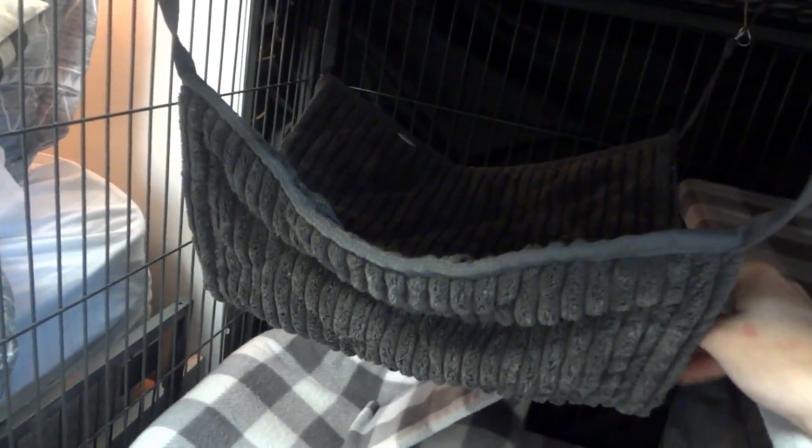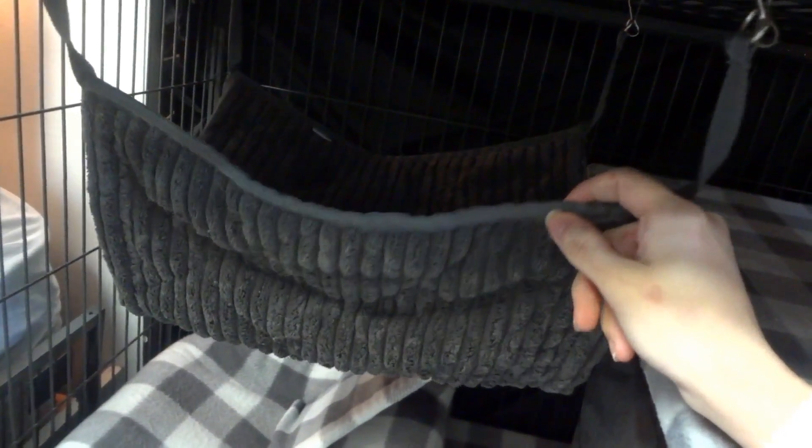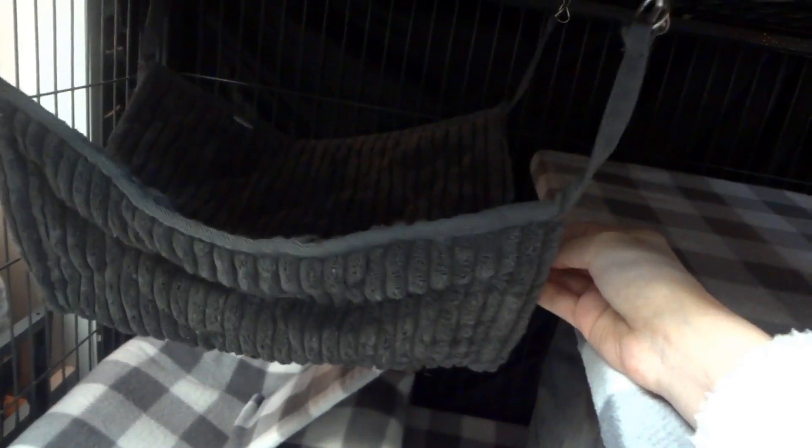I have a hammock here that I got off Amazon — I think this was in my last video too. The ferrets do not honestly use this at all; it's just something I have because I have it. I have another one of the liners that goes over this platform here, and they absolutely love these liners — they'll actually sleep right up on top of the liner instead of sleeping in a bed.